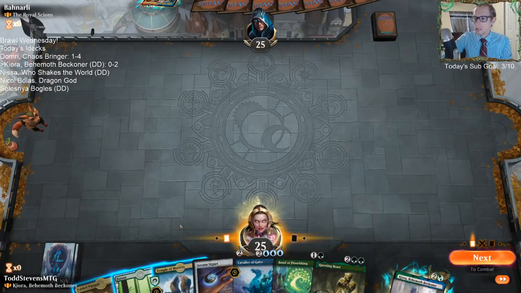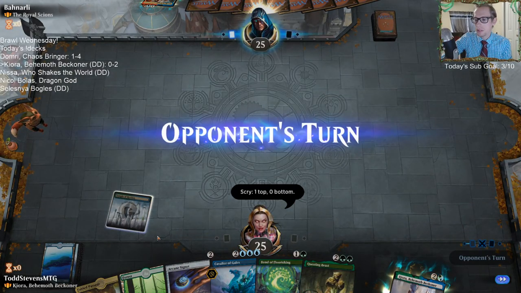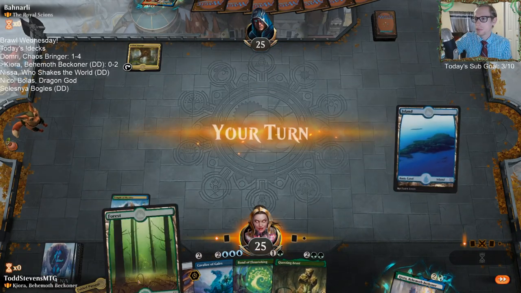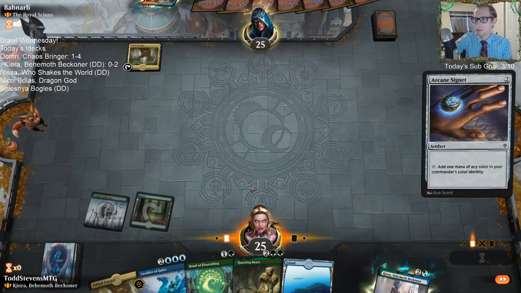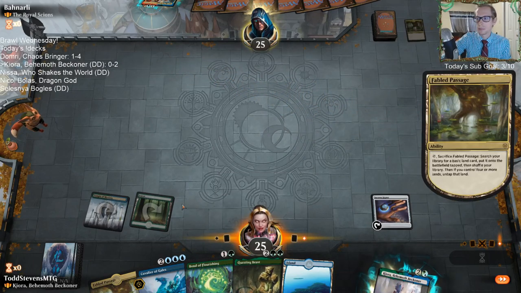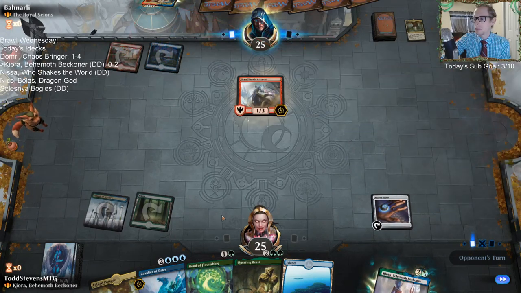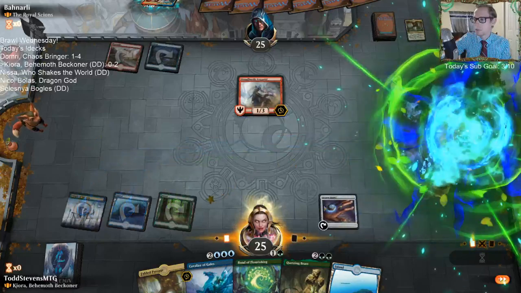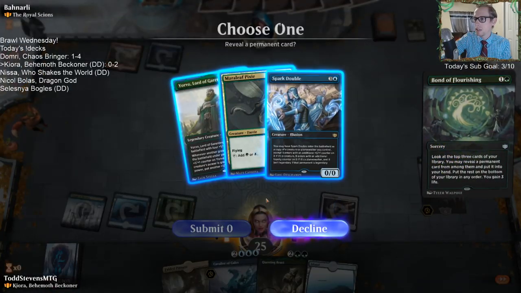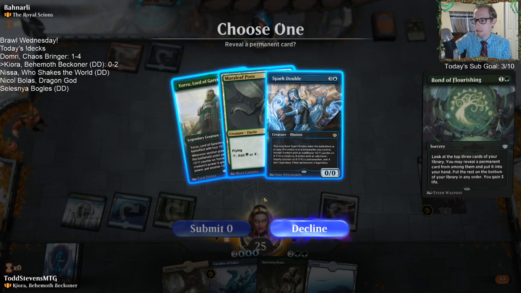Okay, good mulligan. This hand looks a lot better. I thought our last hand looked pretty good though too. So we'll have Arcane Signet on two, Kiora plus Bond of Flourishing on three. And then we can start dropping Questing Beasts and Cavaliers and stuff. I just want to play this first before we play Questing Beast and Cavalier and everything. I want a Spark Double.